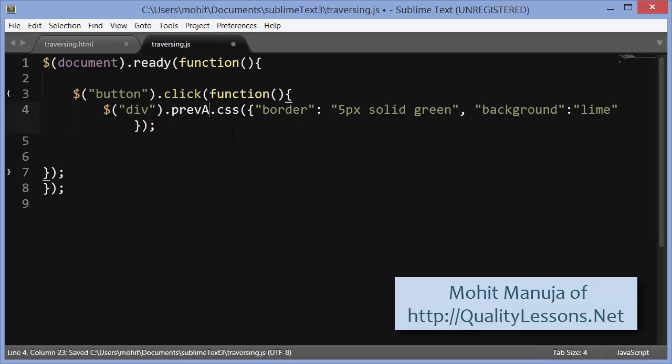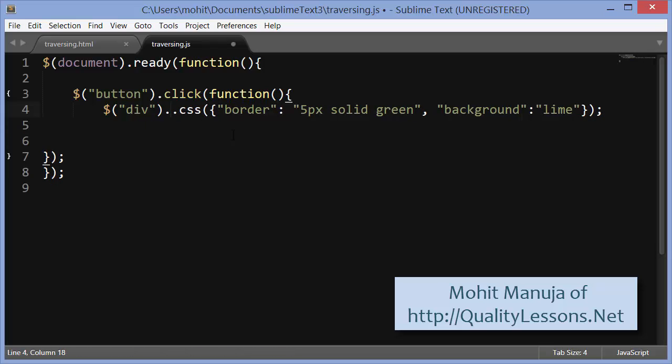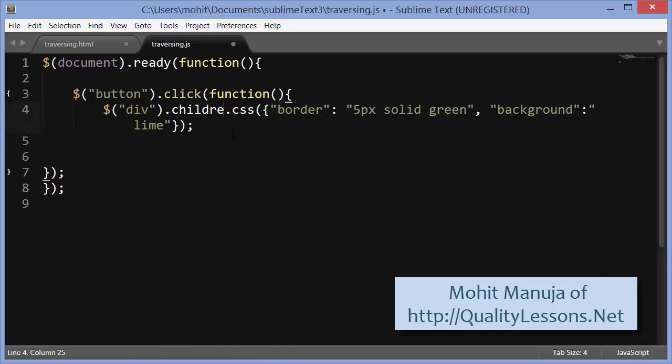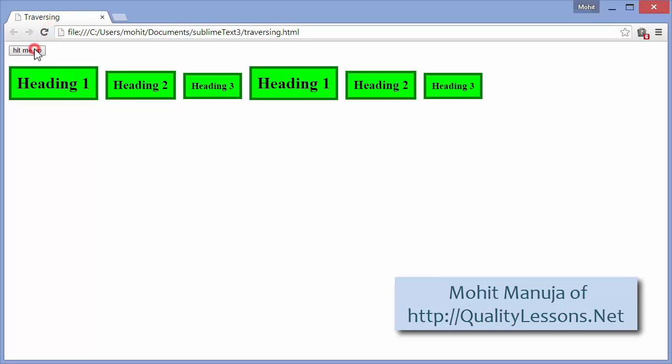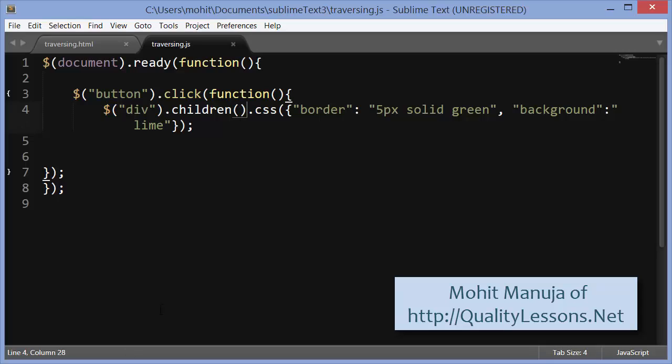All the children inside the division, the only division that we have. Okay, so looking for all children of the division. Hit me up, and there you go, all 6 of them. Cool. We don't have a children's method, just a children method.